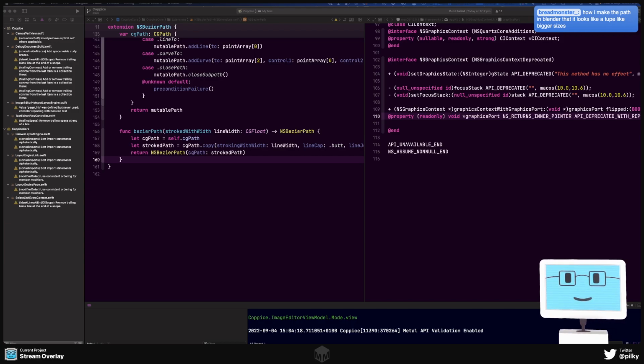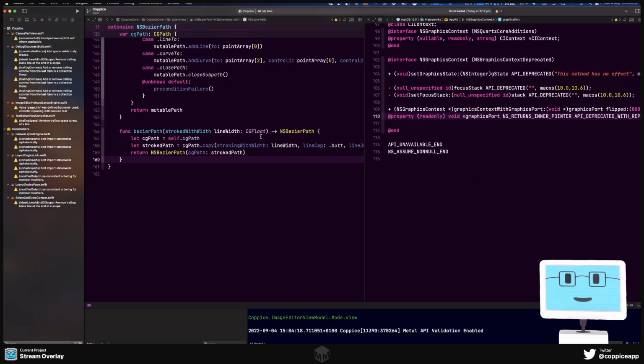How do you make a path in Blender that looks like a tube, like bigger sizes? I'm not sure what you mean there. This code here seems to be importing stuff that doesn't exist, so that is not of much use.